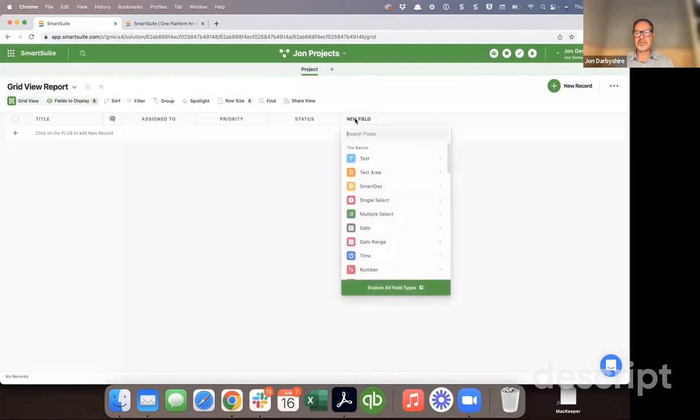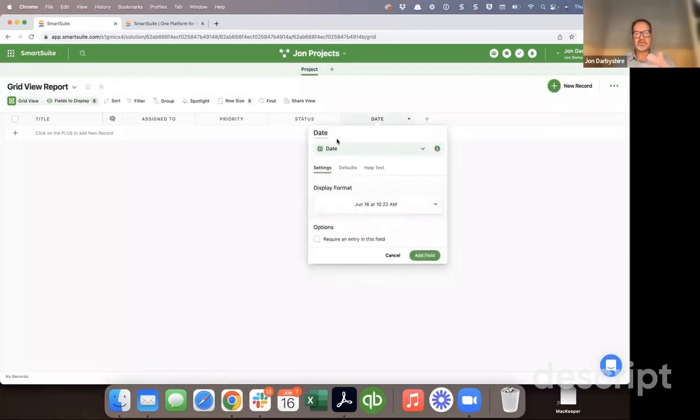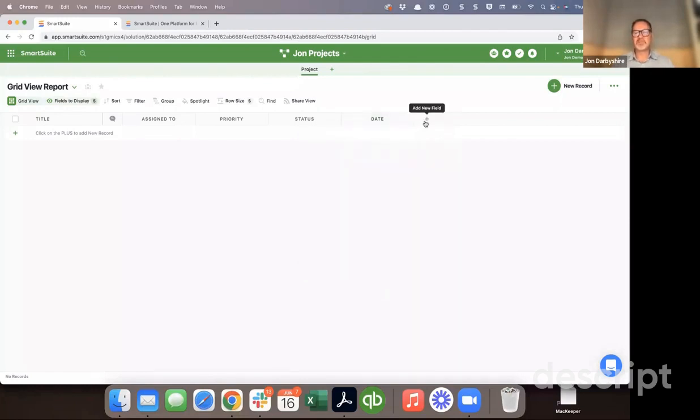To add a field, just like we did, I could say maybe I want to add a date field. As simple as maybe I just want to keep it called date. I could pick the display format that I want from a pretty compact view, more of a standard view where we're actually going to give you the name of the day of the month, and then the long view that's going to give you the day, the month, and the day associated with that. So I'm going to pick the long display, say add field, and now that field type has just been added.